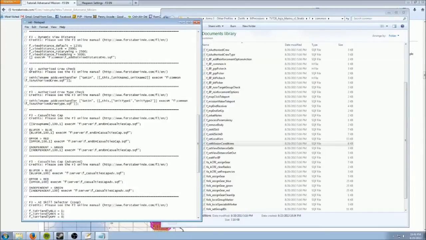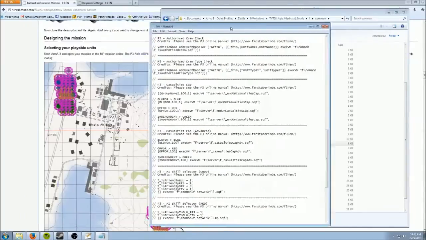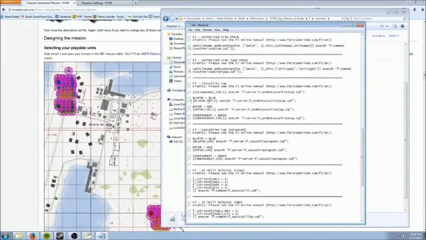You can add in authorized crew, like only people who are slotted as a pilot can actually fly. Then the casualties cap, which is what we're actually going to be using for this mission. So we're going to uncomment that, and we're going to uncomment this.